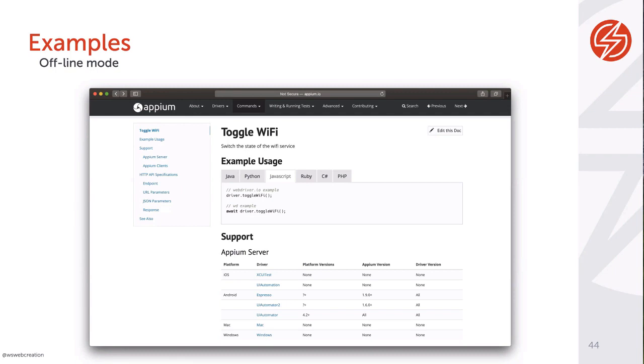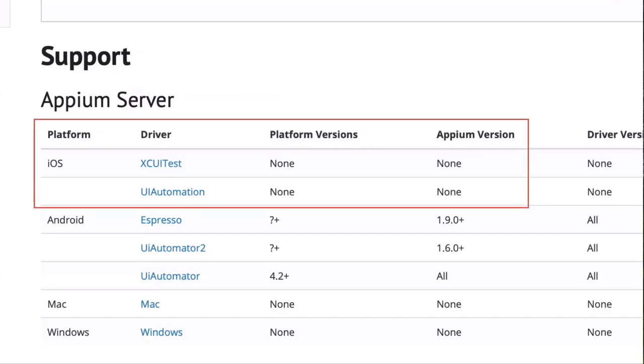But if you want to know what happens with your application when you are using it on a real device, then you should be able to disable the Wi-Fi. But like I already mentioned, this only works on Android. This does not work on iOS. There is no API for Appium to disable the Wi-Fi. This is not something that Apple is exposing to the XCUITest driver.